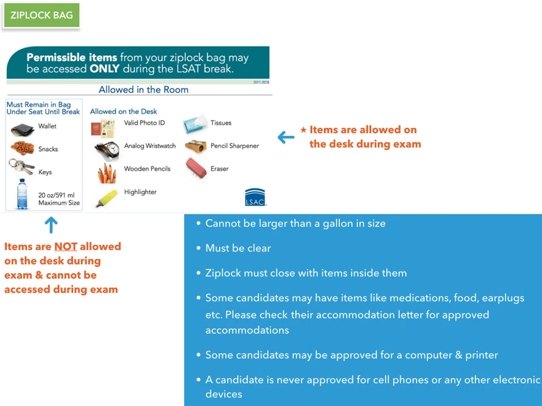If there's any question as to what is allowed or not allowed in the bags, that is an example of an issue that should be referred by a proctor to the resolution table for the center supervisor to look into further. Much of the information about what is allowed in the bag can be found in the manual, but there can be situations where test takers insist that they be allowed to bring items that are not specifically mentioned as either allowed or prohibited. In those situations, you should call U Exams for further guidance.